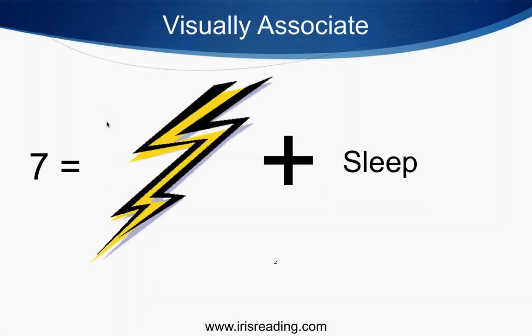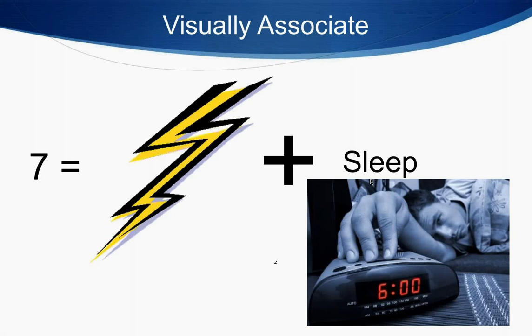We move on to 7. 7 is our lightning bolt. The chapter was all about sleep. So how exactly are we going to do this? Well, to remember sleep, you have images for what sleep would look like. I want you to picture, when you're sleeping and you set your alarm, you're trying to be aspirational to wake up early, and you set it at 6, even though you have to get up at 7, and then 6 comes and you're like, I'm just going to hit the snooze button.